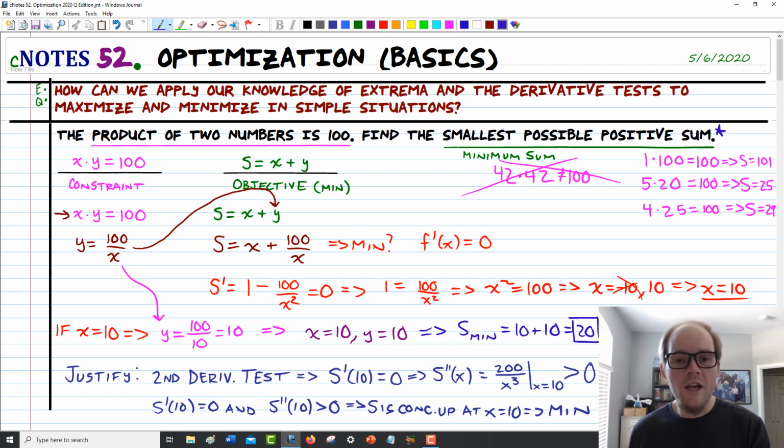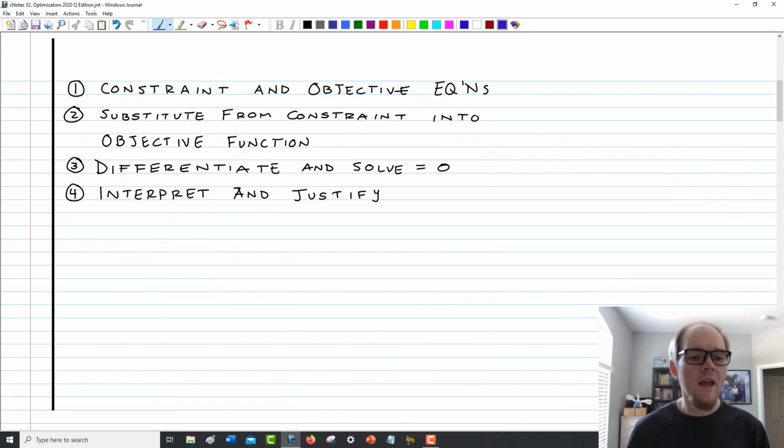That was in 2 variables, yes, but it was all an explicit function of 1 variable. After that, we can differentiate and set the derivative equal to 0. Fairly standard, although again, domain restrictions may apply, so keep an eye on those things. And then finally, step 4, which is not the focal point of the work we're doing in Calc Prep. We just wanted you to get comfortable with the computation, but you would be responsible for normally interpreting your answer.